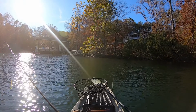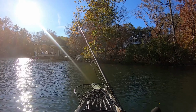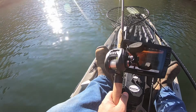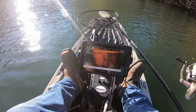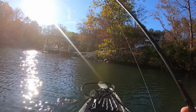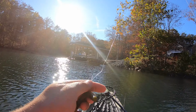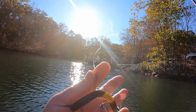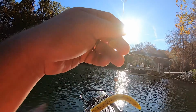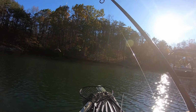All right, well, we're on the water, and I'm not gonna lie, the bite is really tough, like really tough. Throwing a Fluke and a flick shake, and y'all don't know what a flick shake is. This is what a flick shake head is. Sorry if the camera's pretty bad with the sun, but it's a little Gary Yamamoto Cinco with a little weighted head. They normally work pretty good this time of the year.